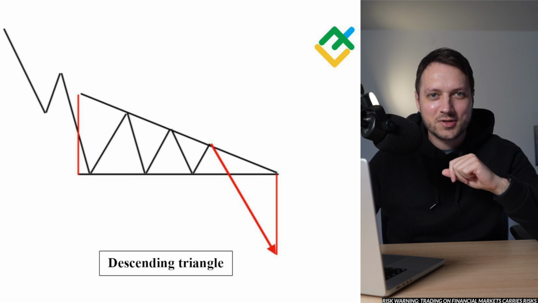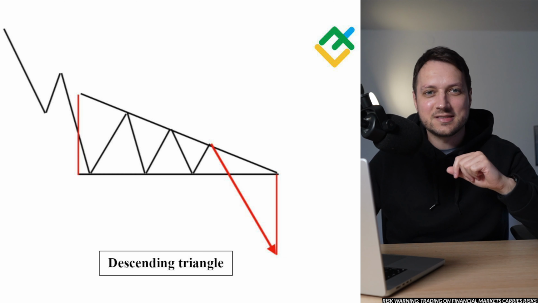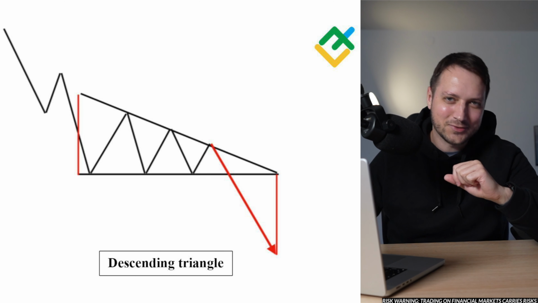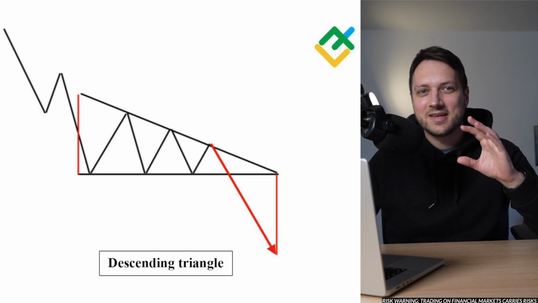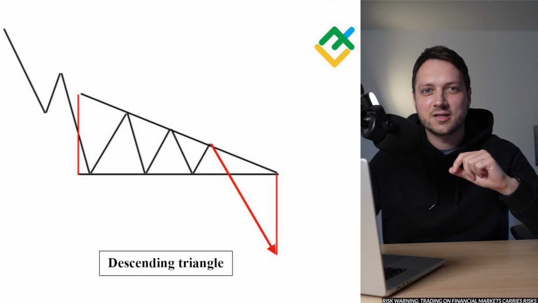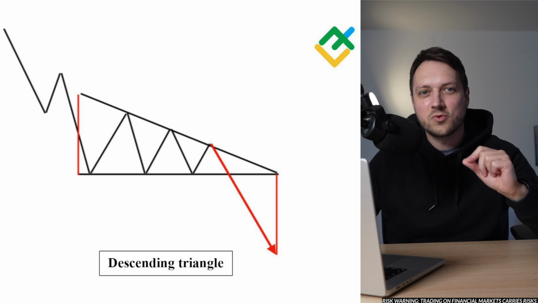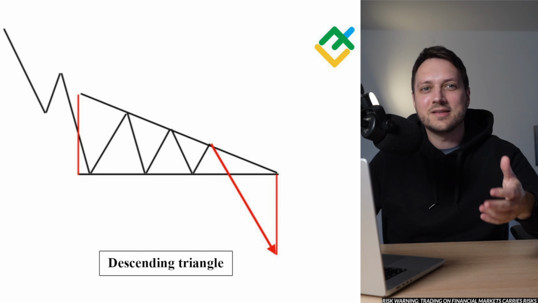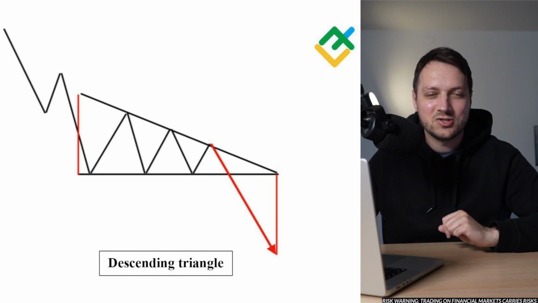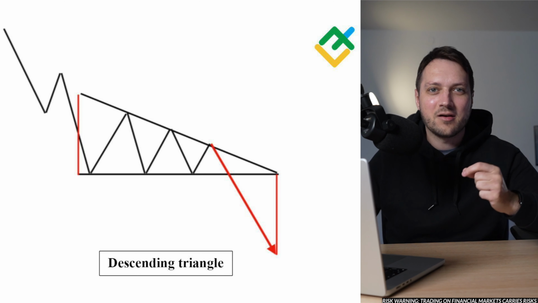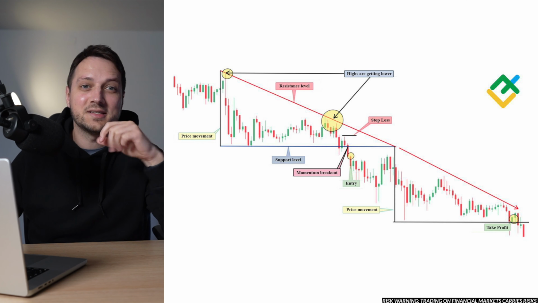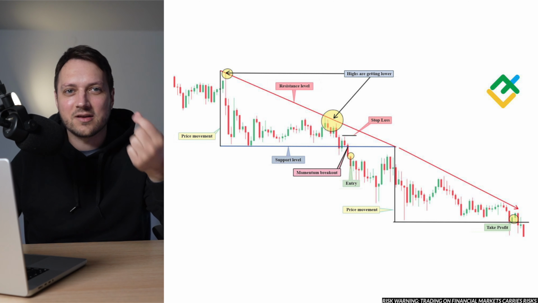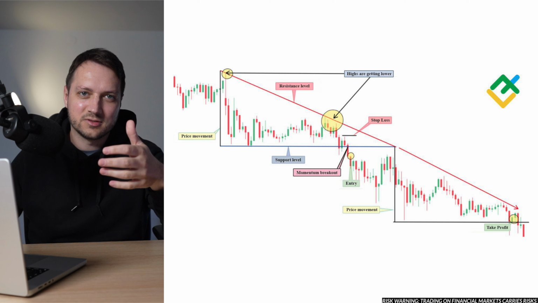So the descending triangle continuation pattern is, of course, the opposite of the ascending triangle. In this figure, there is a clear support level and a smooth decrease in highs. As a result, the lower price trend line is broken and the price continues to rapidly decline by the height of the triangle. And so here you can see the descending triangle in the 15 minutes chart of the XAU USD, which is of course gold.